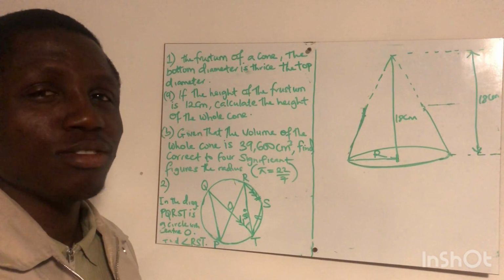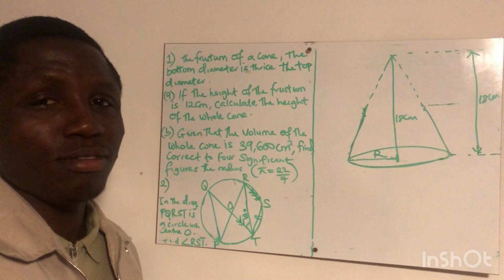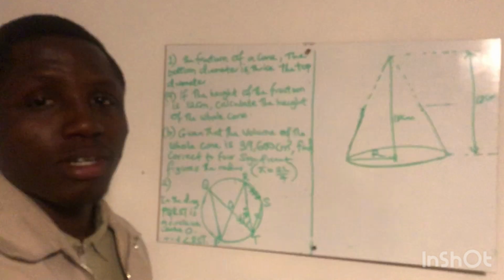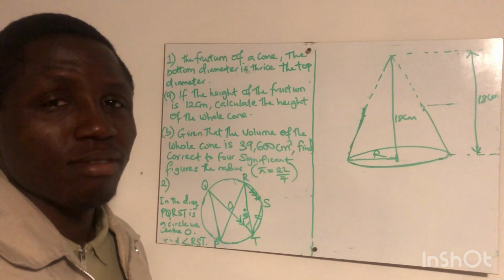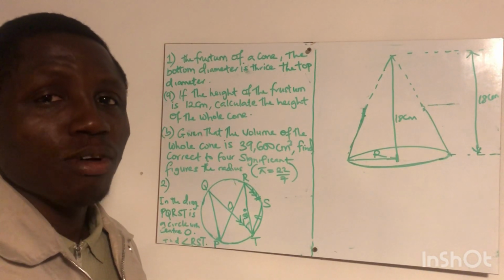But my advice to our students is that they try to master the formula instead of trying to look at the formula in the exams. If you master the formula very well, you don't need to use your four-figure table and try checking, because it will have become part of you.